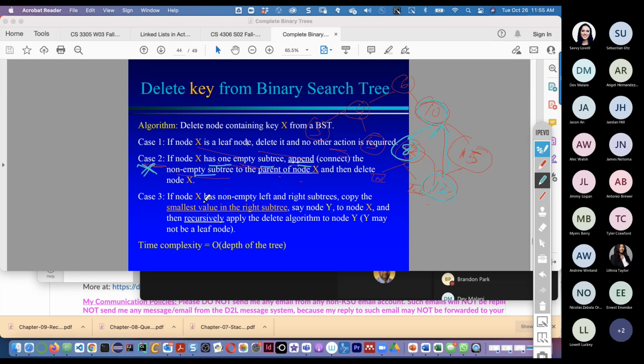For instance, if a node has non-empty left and right. Case 2 is only for one-sided nodes. But for case 3, for instance, if we want to delete 10 over here, the node has a non-empty left and a non-empty right.